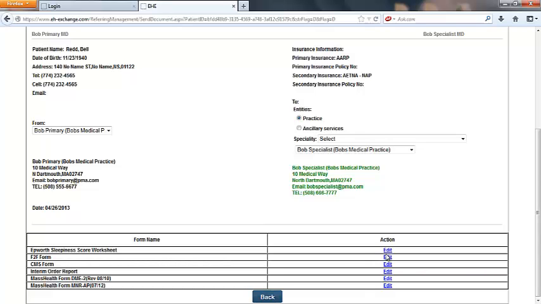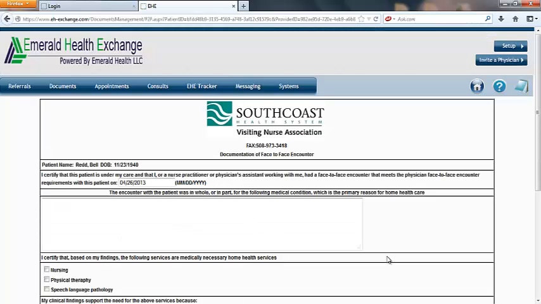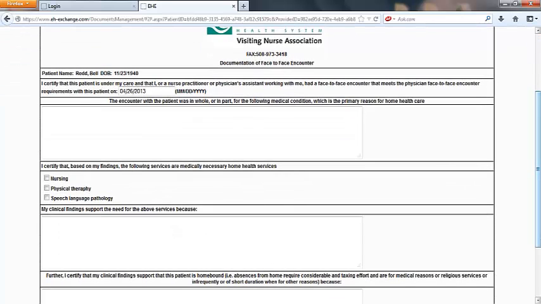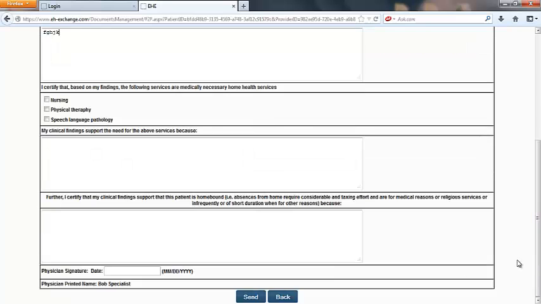If I want to send a face-to-face form, all of a sudden what you find here is a form that comes up that I can go in and fill out and send.